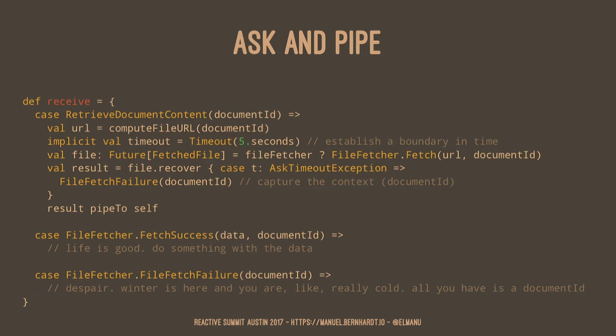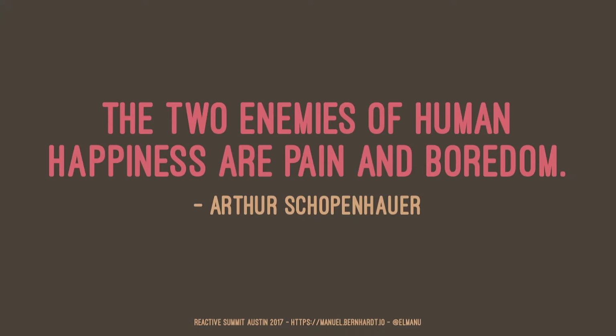So it's important to keep this context, okay? Otherwise, you're just getting an exception or a failure and you don't know what has failed. So that's also very important: when you're working with actors, design little protocols inside of these actors just to capture context. Okay, now that was the first one. Let's move to the second one.